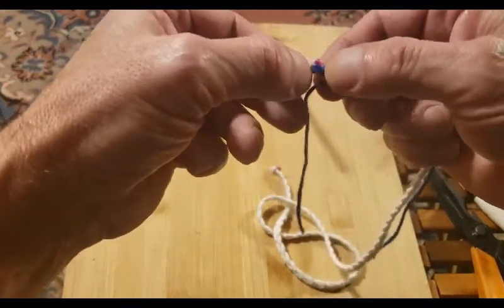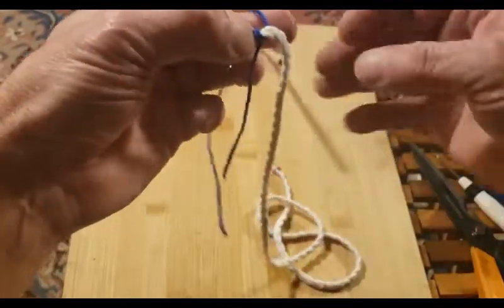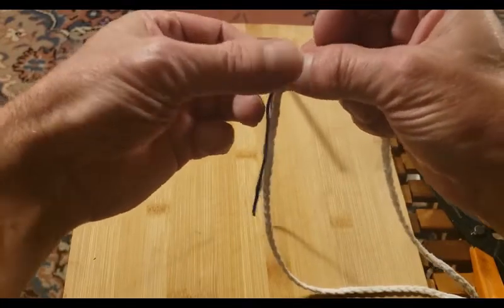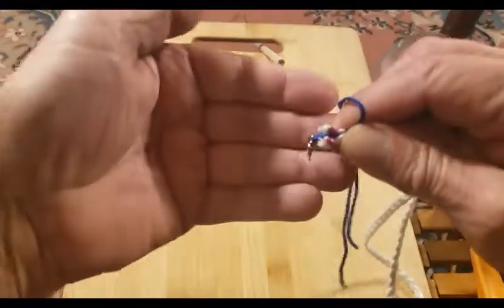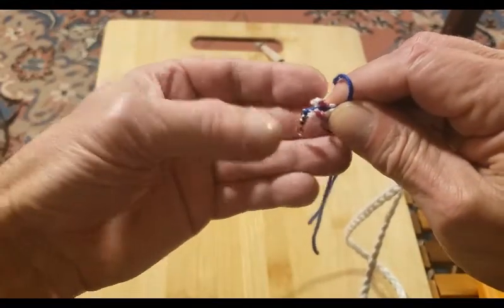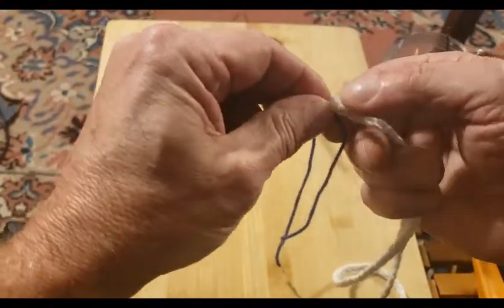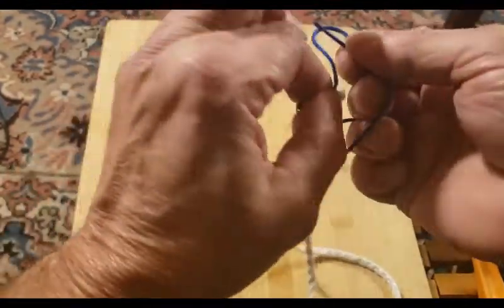Now on the inside, turn it back up so that the loop and its knot are up again. And take the other end of the braid, making sure the braid is flat all the way across, all the way down, and put it on top. Make a little sandwich out of that knot there. And again, we want to check to see if the little yarn fabric loop comes out just a bit past the ends of the braid stuff. So here we go. And now another overhand knot like this.